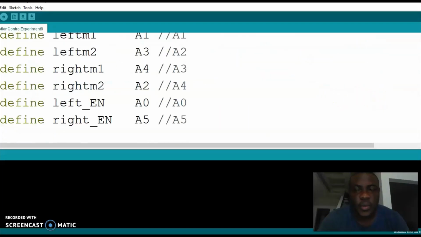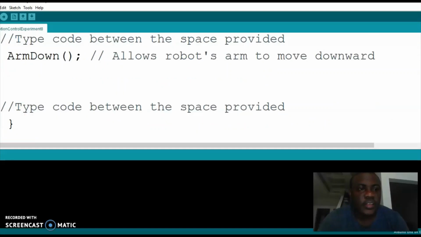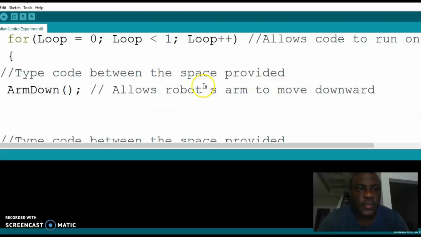Alright, so the place that you're actually going to write the code, so you're going to just ignore all of that. So the place you're actually going to write the code is between these two lines. And of course here, we don't have the arms on this robot, but example 8 was just to allow the robot's arm to move up or down. Alright, so that's the concept. So we had one instruction, and that is the one instruction that the robot will do.